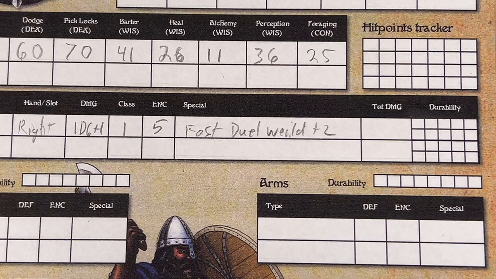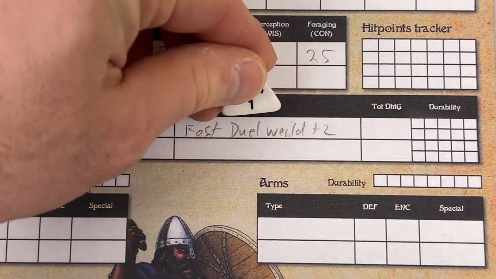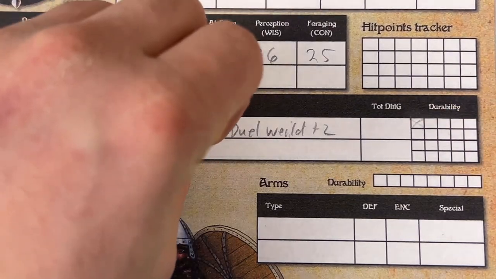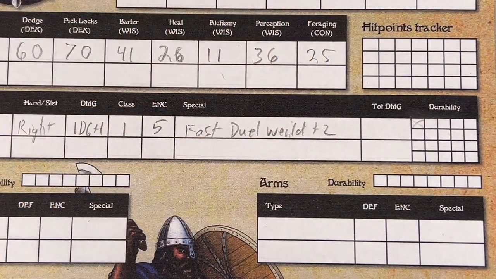We do have to take off some durability of our weapon because it's been around for a little while here, so we're going to take off 1 durability. That means it still has some durability left, so hopefully it doesn't get too banged up, and of course, when you lose all durability, your weapon's busted. But you can repair these weapons at blacksmiths.